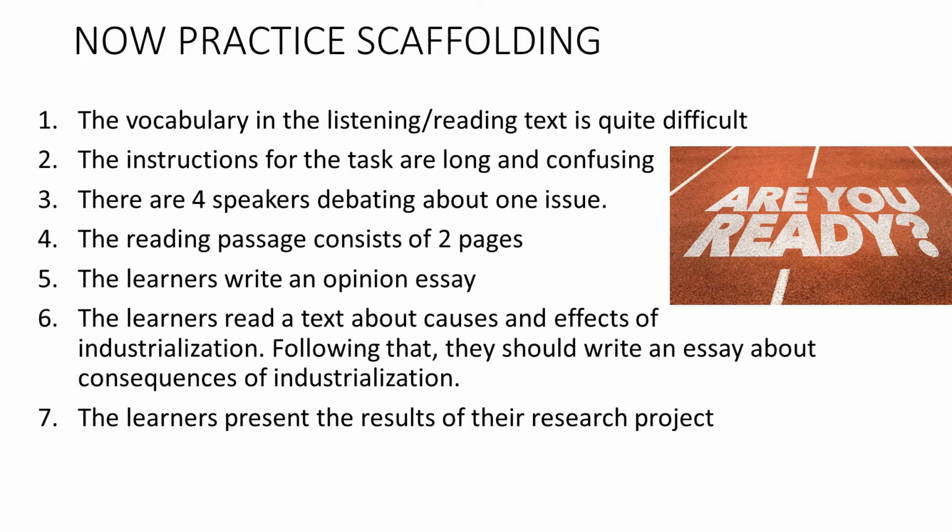And the sixth situation. Imagine the learners read a text about causes and effects of industrialization. And following that, they should write an essay about the consequences of industrialization. And I think there is something missing here. Before writing an essay, I think you need to put some kind of visual organizer which they should fill in. So first of all, they fill in this visual organizer, writing the causes and effects.